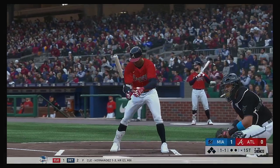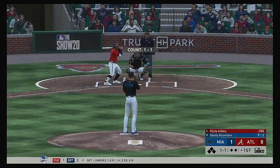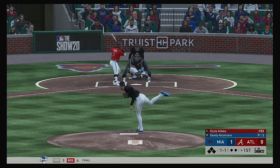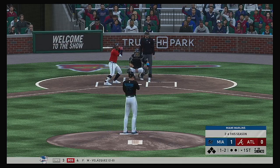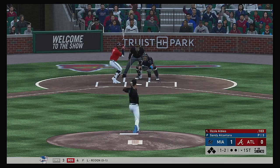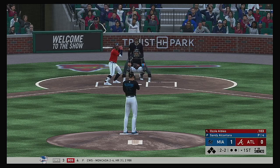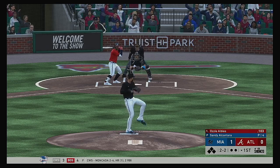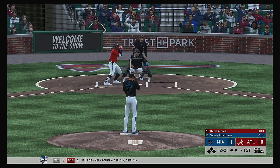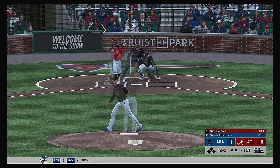And that'll bring in the former top prospect, Ozzie Albies. He'll lead things off here in the bottom half of the first. Now the 1-1 pitch. Taken, strike two. One ball, two strikes. Now a fastball awfully close, but he doesn't get the call. It's 2-2 now. And it's fouled away.